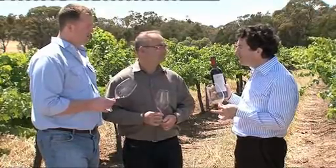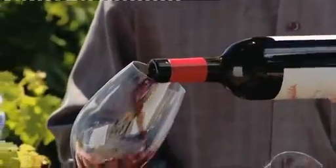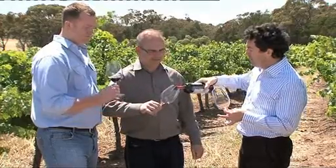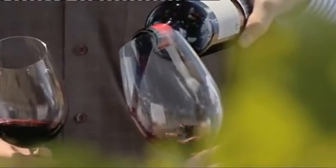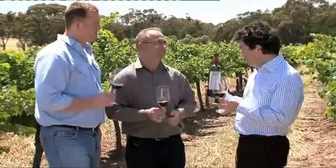The 2006 RWT, a great release of this Barossa Valley Shiraz, now in its 10th vintage. Now this wine provides a wonderful alternative, I guess, to our St Henri's, Granges and whatever, a very different style of Shiraz, and very proud to pull for you the 2006, which is just about to come out. Thank you. Now the way in which we keep this separate and different, Steve, is not only the French oak that we use, but we use other techniques to keep this style different to St Henri and others.